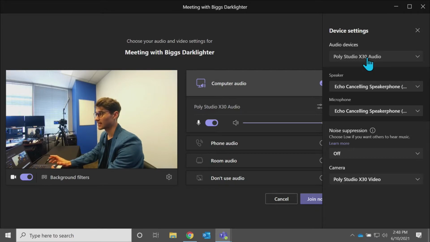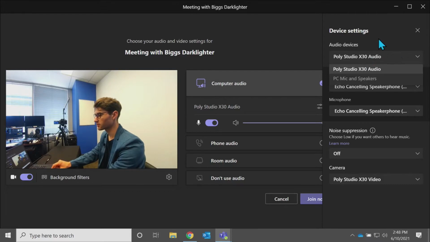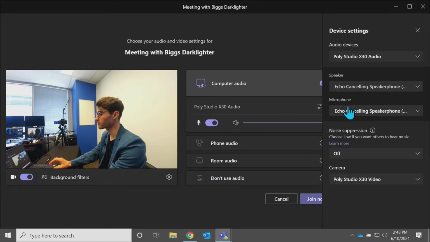So once you plug this in and set this up with your computer, the Poly Studio X30 is going to be an audio device. So you can select that and it's going to make sure that the speakers and microphone are working seamlessly. Now, I was mentioning about Zoom and WebEx and other applications for virtual meetings. You simply have to go into their device settings, select the Poly Studio as a device for both.